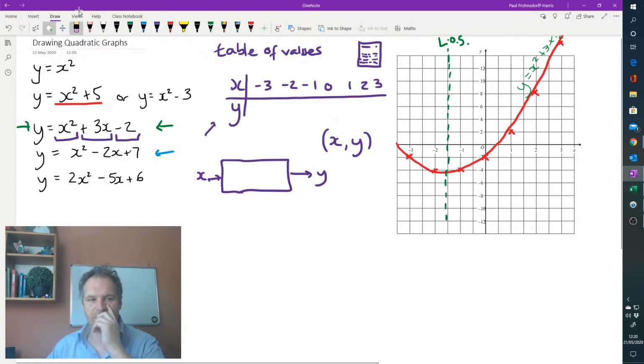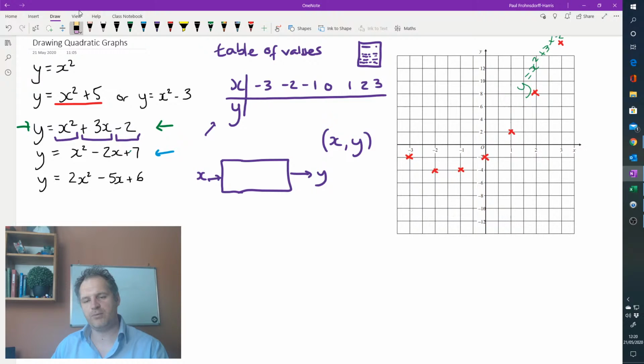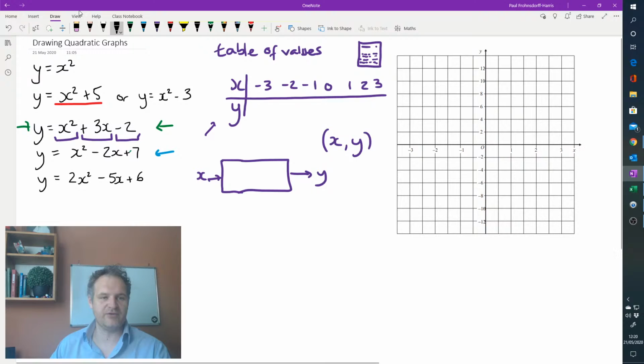I am now going to rub out all of the graph we just did, and the light blue example. We're going to use a calculator method or the in your head method, because you're allowed to do these in your head. So the next one we're doing is x squared minus 2x plus 7. But the in your head or the one at a time thing, here's my table.